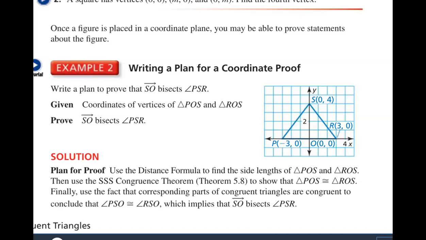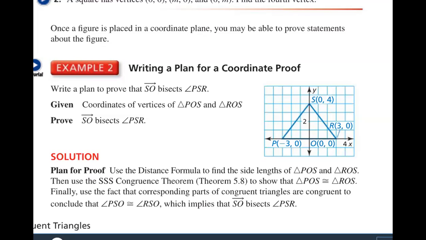Maybe linear pair for an angle instead. We could have used linear pair. That linear pair would have shown that the two angles add up to 180. It doesn't necessarily mean that they are congruent. We would have to say that they were right angles, which would mean we would have to find the slopes and use the perpendicular lines theorem to show that they're perpendicular, which means they're right angles, which means they're congruent. It's going to be a whole lot easier just to use that distance formula. But that's a good idea, right? Just to look at those angles, because we could have used ASA there.